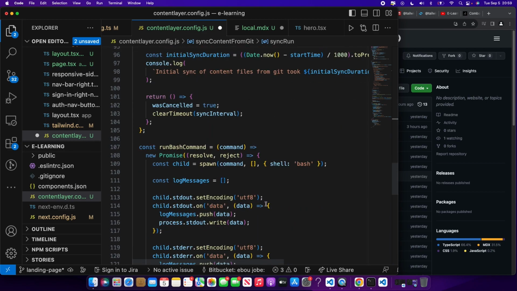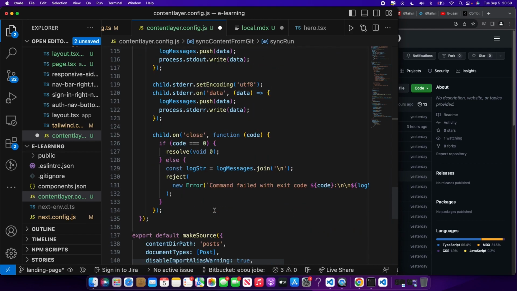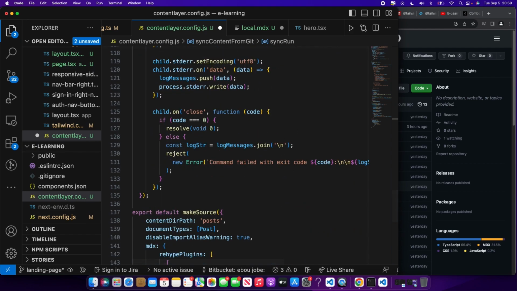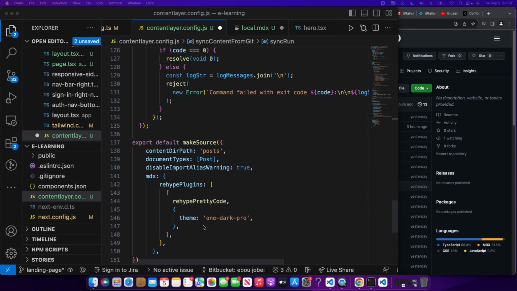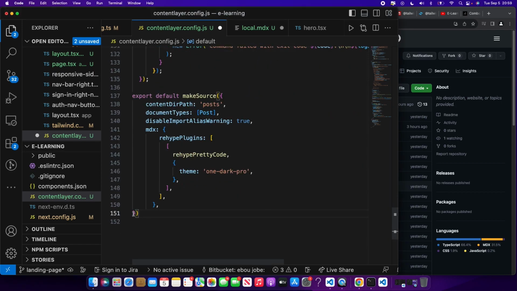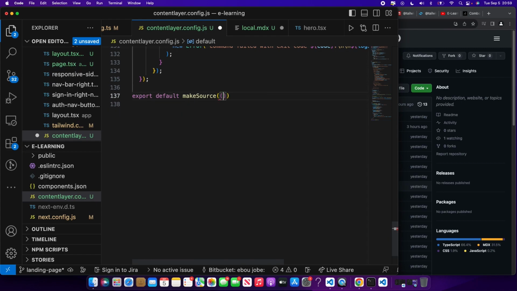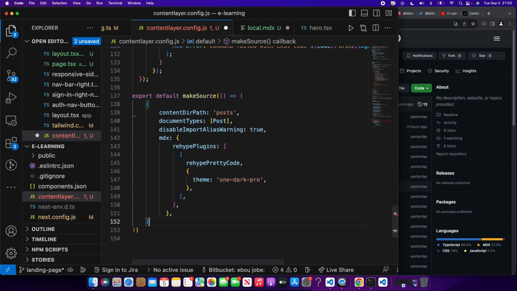Yeah, I think that is it for the main part. Here they're just using stdout for the data, writing it to the console and so on. Something else that we need to do: the code that we've just written, instead of returning an object here, let's return a function which just returns this object. So let's do this and return a function. Now this function returns our object.